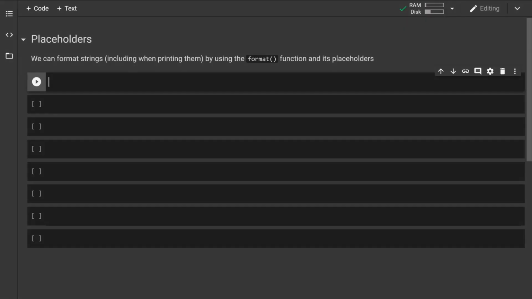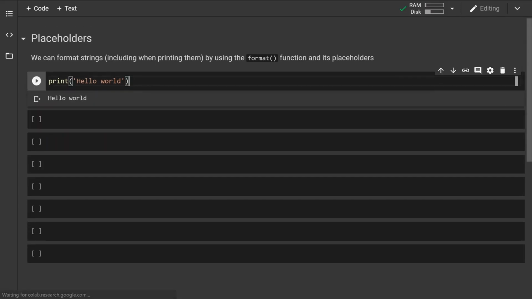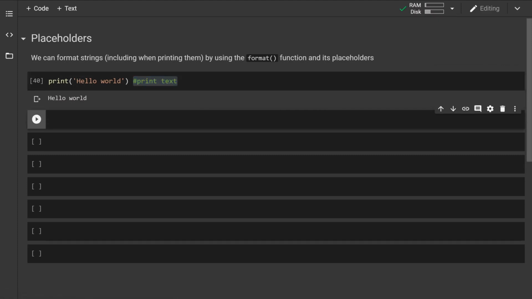So far we have been printing out the information that we want using print, and we provide the string that we want to print, right? The thing is, in Python 2 this would be simply print and then the text right here, but we won't mention this because Python 2 reached the end of its cycle. So when we are talking about print, sometimes we have to format our print into something more substantial or more complex.